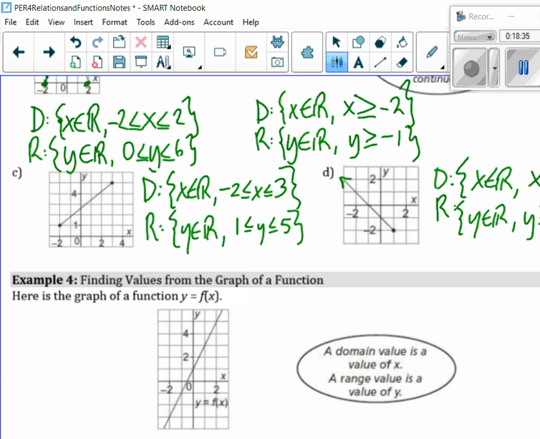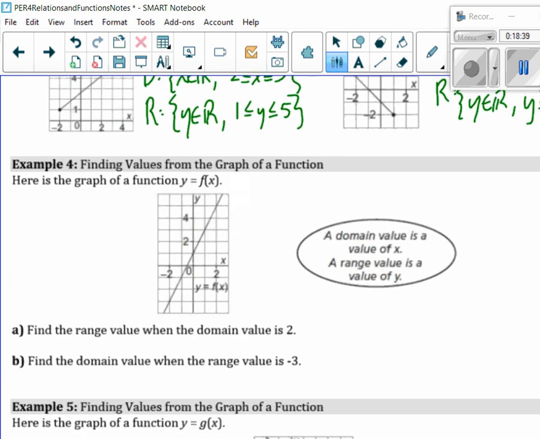All right. Okay, so let's look at the next example here. It's saying here's a graph of a function y equals f of x. By the way, again, it has arrows here, and you need to write arrowheads on your graph. For some reason, the program puts dots if it's an endpoint. Otherwise, you're supposed to assume it's arrowheads. But for all purposes, if you're drawing a line on a graph, you have to have arrowheads or you're going to be losing marks.